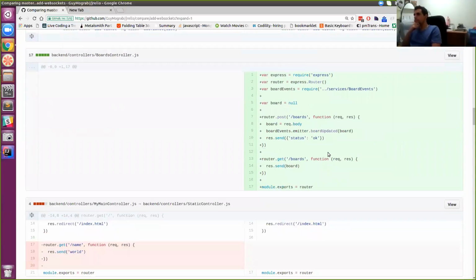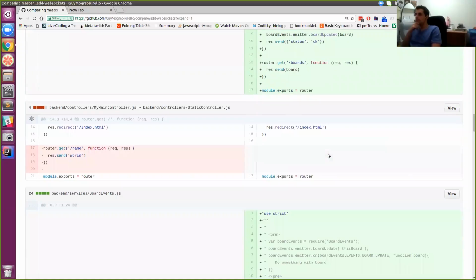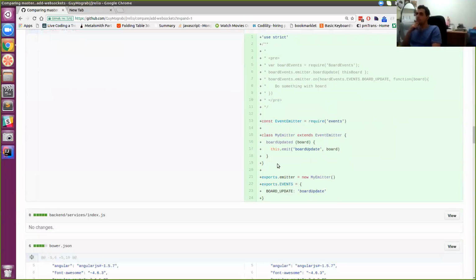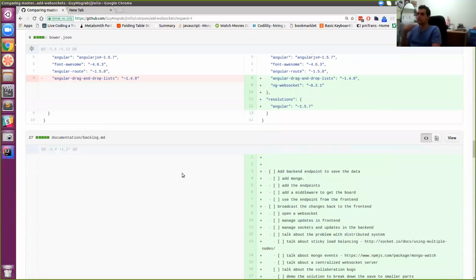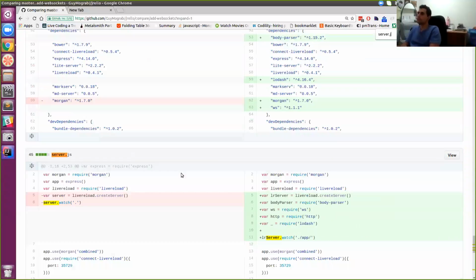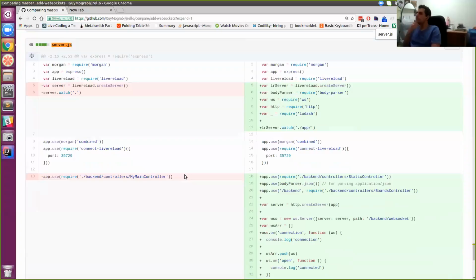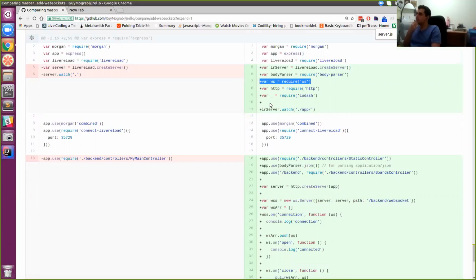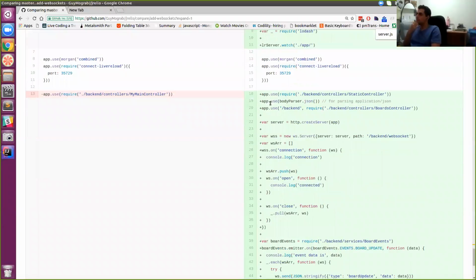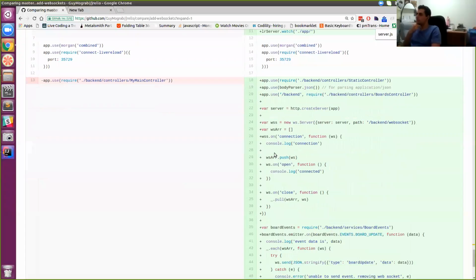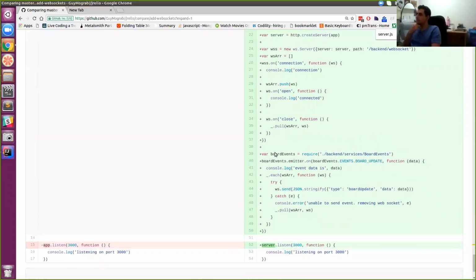And in the back end, let's try to find server.js. So I got WebSocket over here, and I created a server, and then I got on connection, and everything just worked.